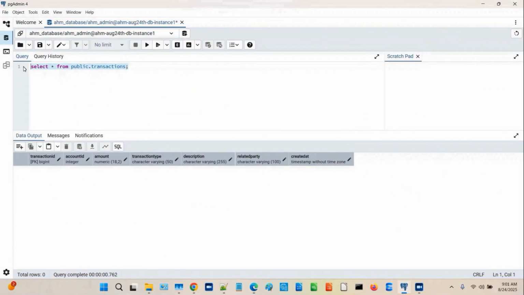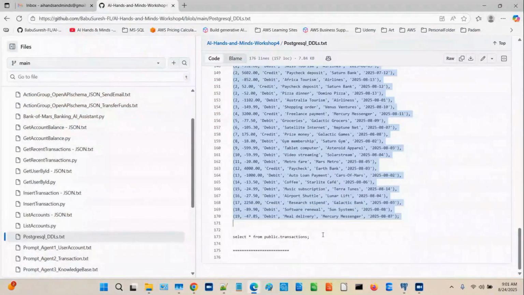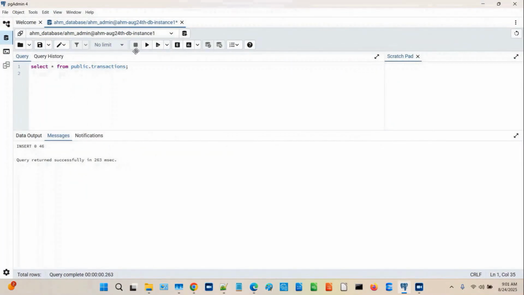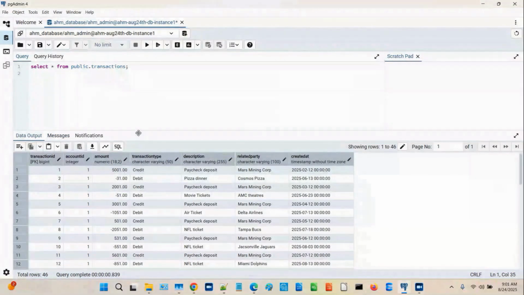Click execute. So now it is successfully inserted. Let's go and copy the select statement and come here and paste it and click it. So that is good. So now we know it returned 46 rows. That confirms this data has got correctly inserted inside the database.